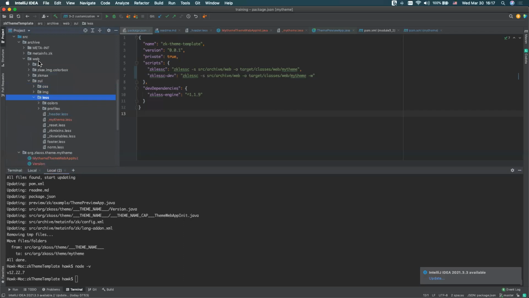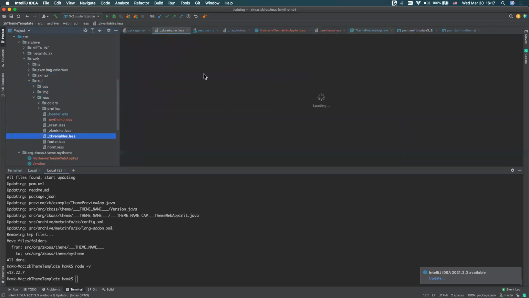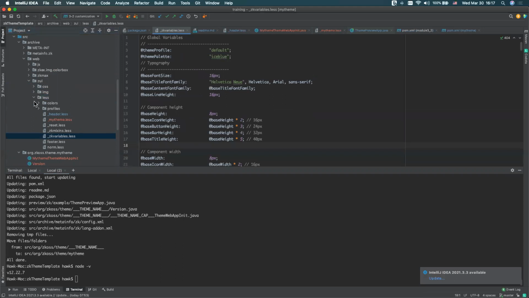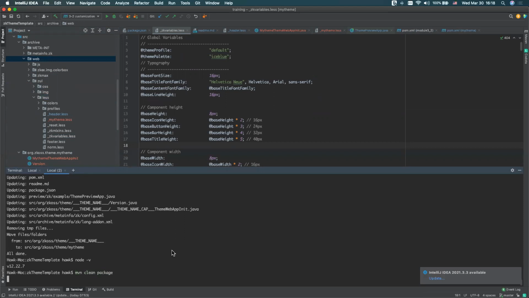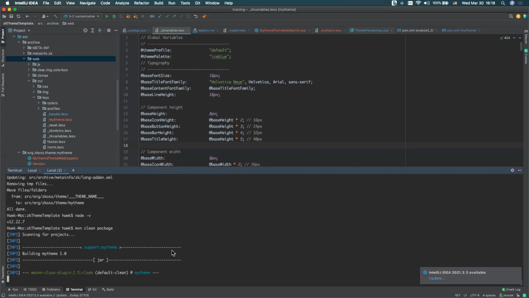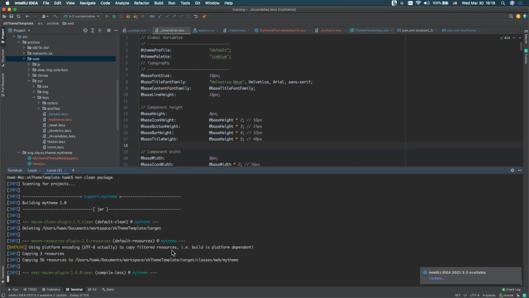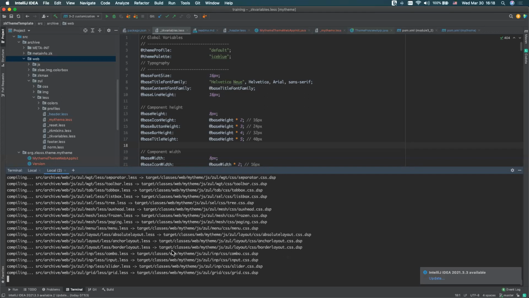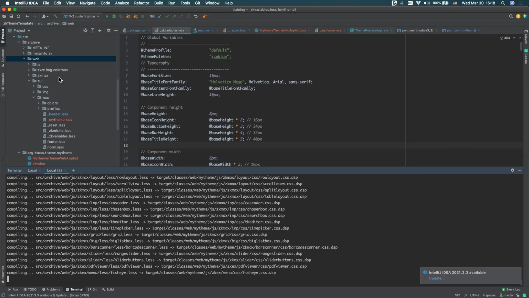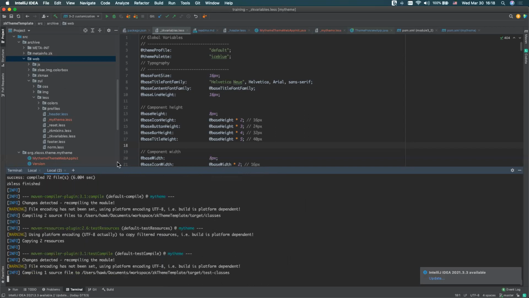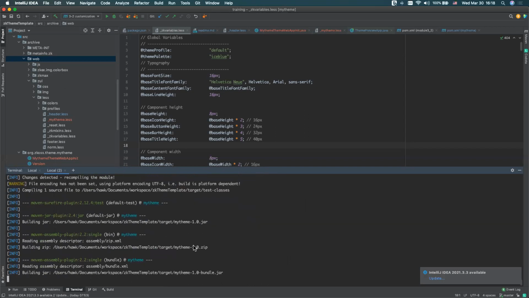You can see in here we have many less files, put under these web folders. After you install the less engine, the simplest thing is to run Maven clean package, and then it will start to invoke the less processor to compile all these less files and produce a jar.